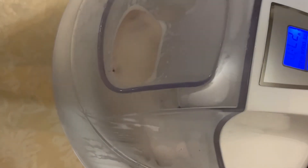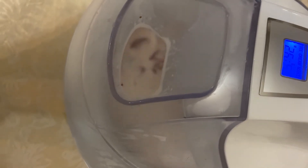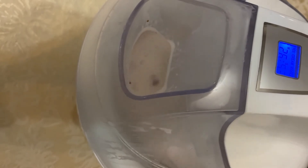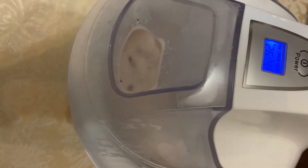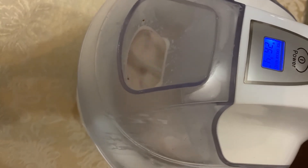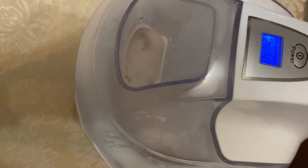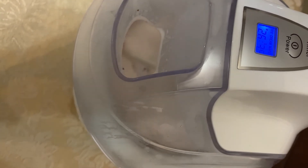It's going to come out as like a soft serve consistency. But then I'll freeze the tub with my ice cream maker top that I've been using — I'll put that over the top, stick it in the freezer, and tomorrow it will be a more solid ice cream consistency.